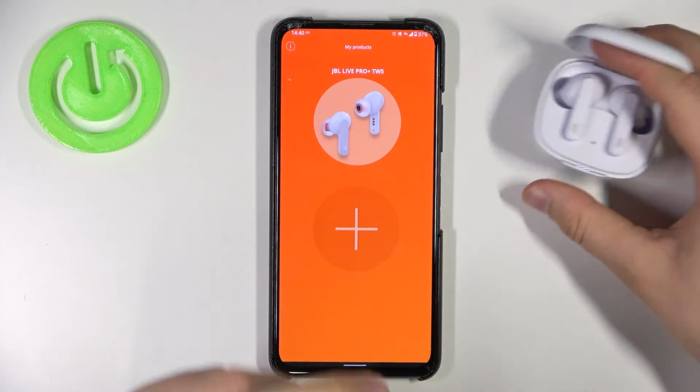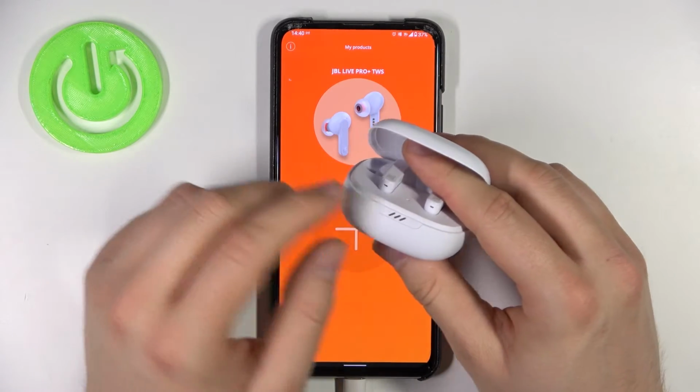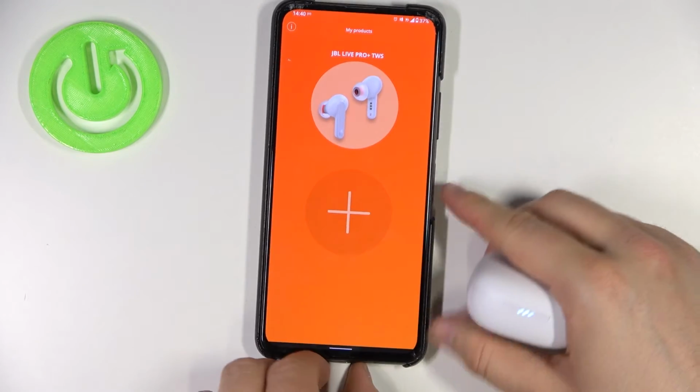So put them like that. Once you make it, this front indicator will flash like that. Close the case.